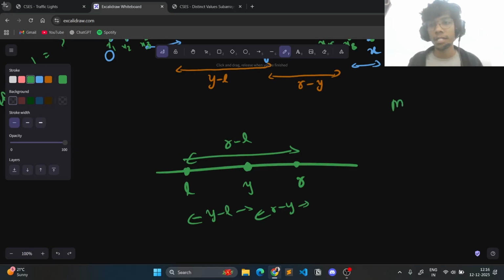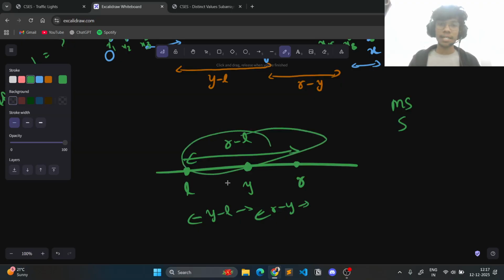I'm creating a multiset to store these distances, and a set to store these coordinates. To find r, I'll do an upper bound. For finding l, I'll do a lower bound minus 1, and then I'll erase this from the multiset.